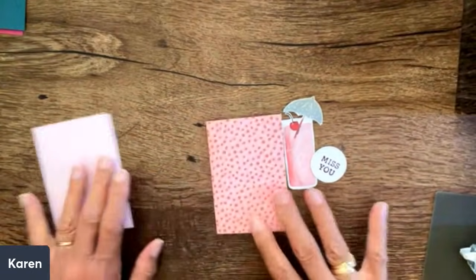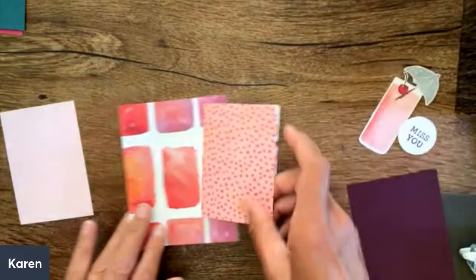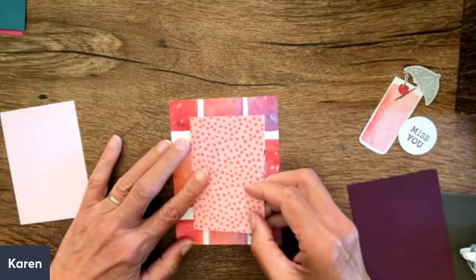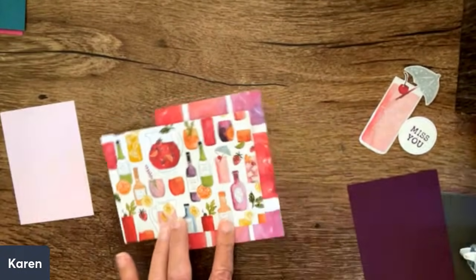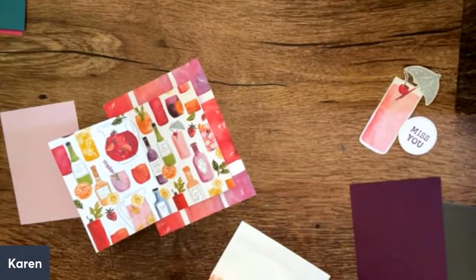Okay, so here, I'm going to work backwards. So here's how I'm kind of talking through this. This is what I chose, because then I'm going to look for the things. And I thought, I really love this paper because I'm sticking with the same paper pack. And I like that this all goes together just fine. Yeah, it's good. So then my choices, but I'm going to put this in because that can help.